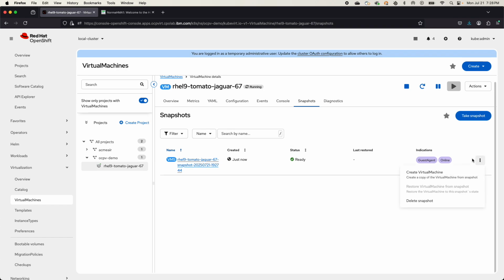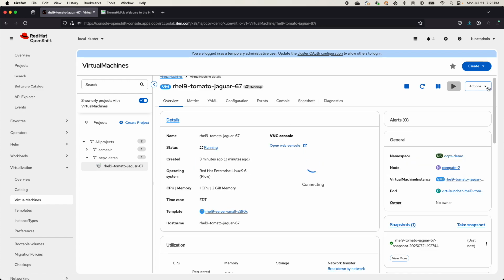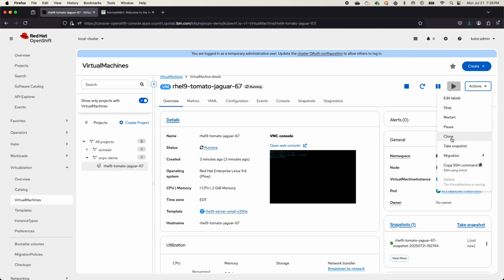That's just as easy as hitting restore virtual machine from this snapshot for this current instance, but you do have to stop the virtual machine before you do so. So I'm not going to do that right now. I could create a new virtual machine from that snapshot if I wanted to have a second replica of it. And that would be basically exactly how cloning a virtual machine works in OpenShift Virt as well.